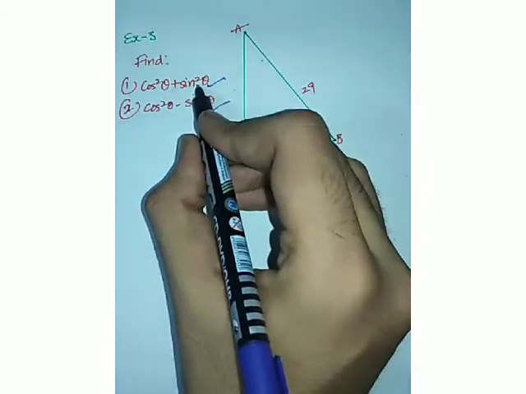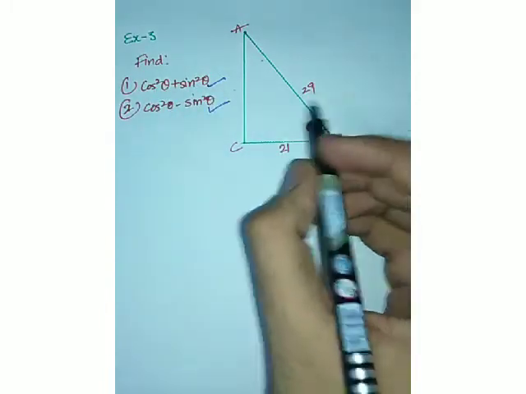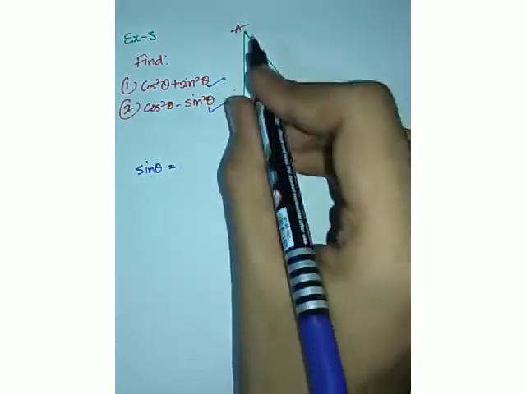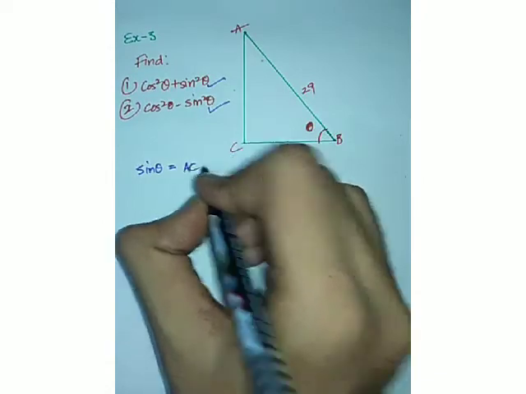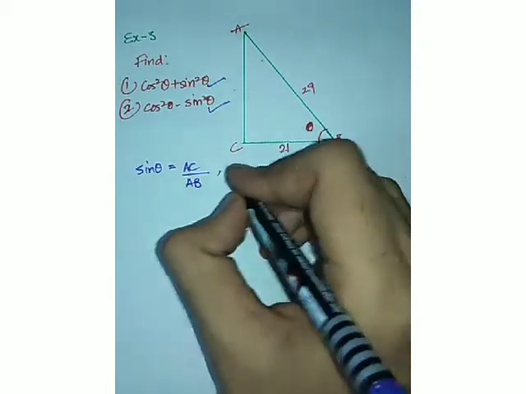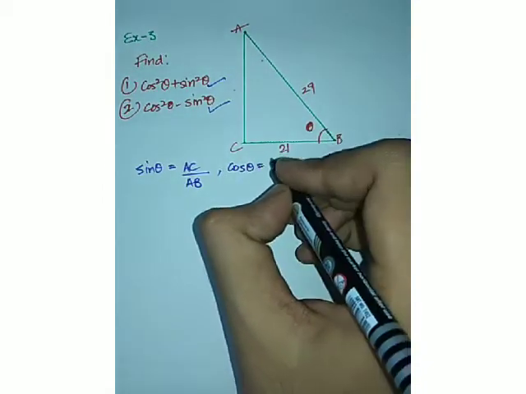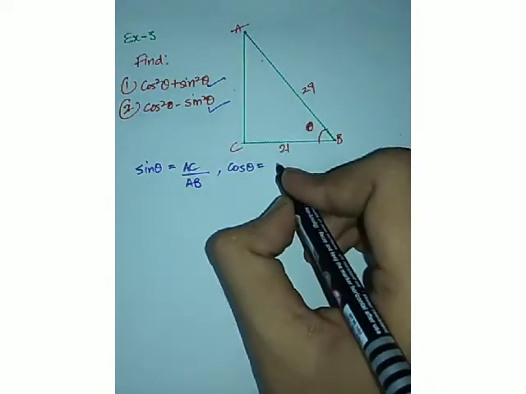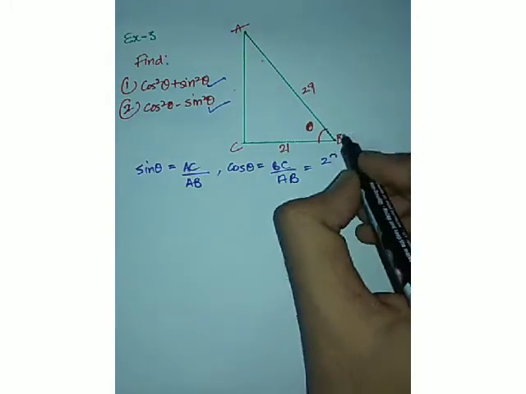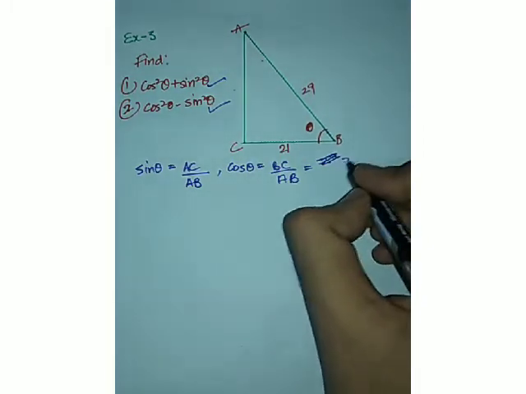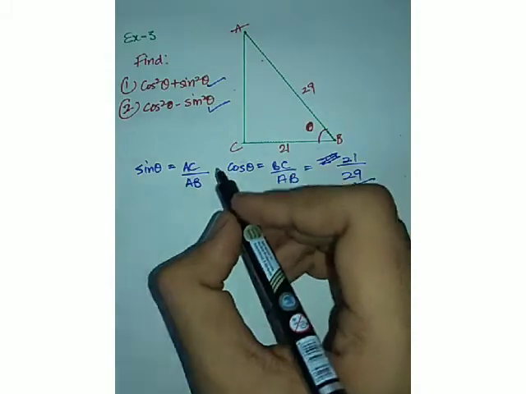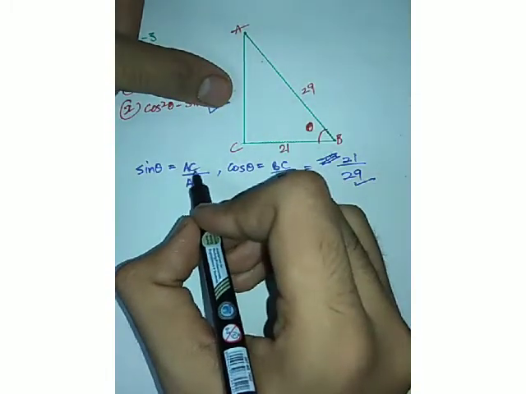But we have to prove this thing in this sum. So firstly, we have to fill in the value of sin theta and cos theta, as simple as that. So what is sin theta equal to? That is perpendicular over hypotenuse. Now what is perpendicular? That is AC. What is hypotenuse? That is AB. Now you can see that we don't have AC but we have AB. So let's move to cos theta. Cos theta is equal to base upon hypotenuse. It means BC upon AB. BC is 21, so 21 upon 29, right? So you have found the value of cos theta, but we don't have the value of AC, so we cannot find the value of sin theta.